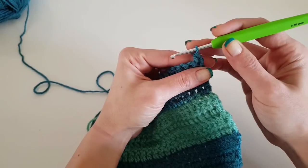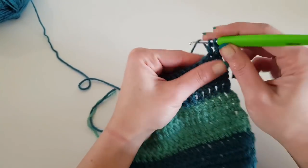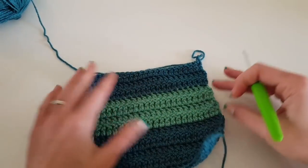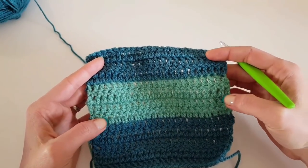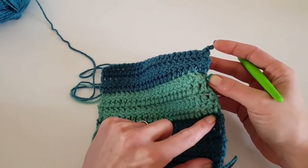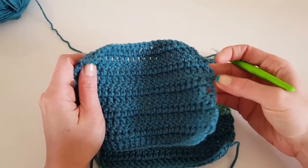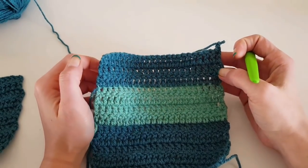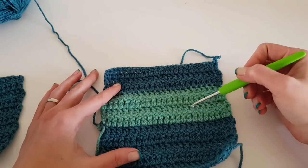So one more time. Just turn your work, don't chain anything, make one single crochet and one chain stitch in the first stitch, and this will be our first double crochet, and then we will continue with the double crochet across. So these are the first two methods. In this method, you'll also see some little gaps at the beginning of the row. These are because of the chain one, but you see that they aren't as big as the chain three gaps, so it's a better method, and you can use it to have straight edges and to avoid the chain three gap.